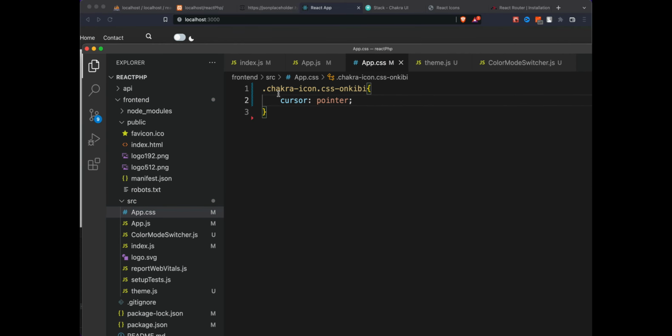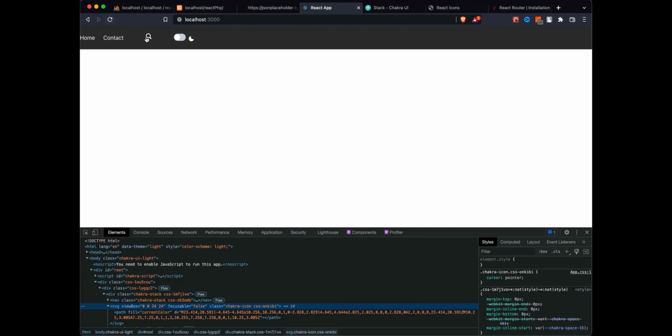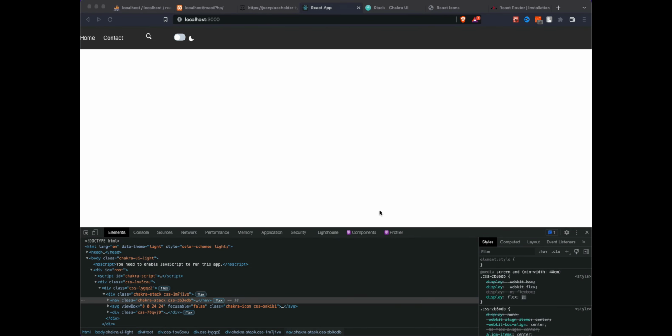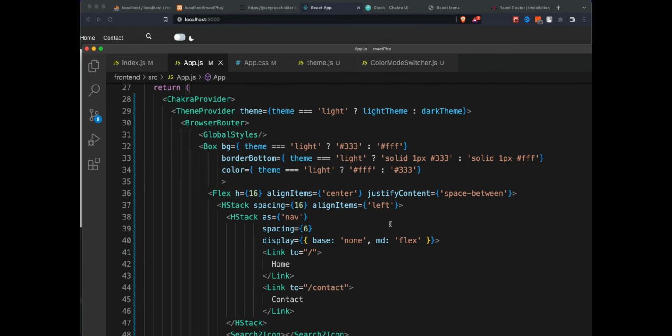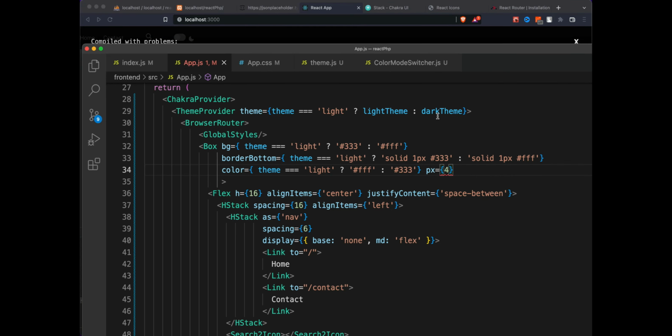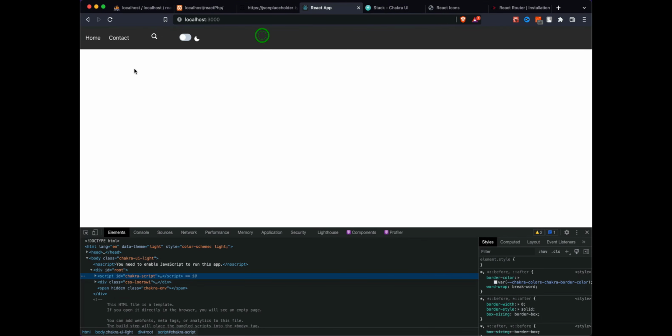Alright, and it should work now. So if I go back here, you can see that it is doing the job. I want some spacing here, so I pass px as x4. It gets us some spacing.